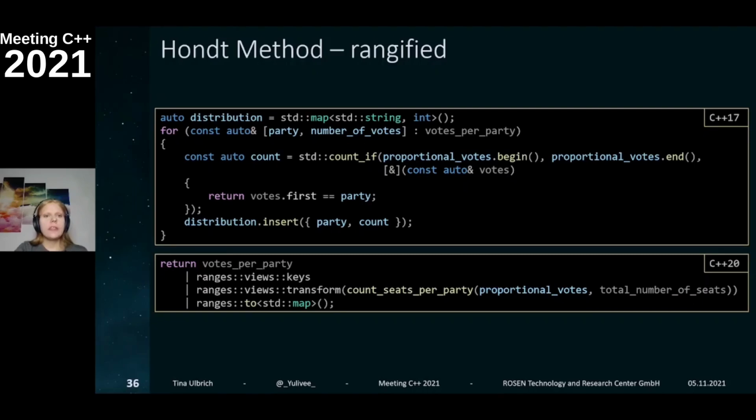So let's look at the count seats per party function. Again, I tried to choose a good name here so that if you only look at this part of the code, you kind of know what the code is doing without looking into the function and into the details.